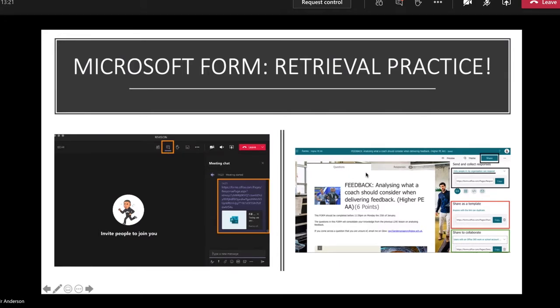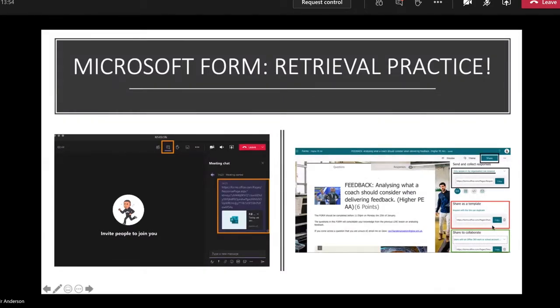If you click on share in the black box, the one thing I would say that's very important is that when you share the form, you make sure you set it to only people in my organisation can respond. The reason for that is because you will then see their names when you go and review their answers at the end. What I have found is that when I've ticked the option for anybody with the link can respond, when I'm reviewing their answers at the end, there's actually not a name beside it. So I don't know who's written what, and that's obviously problematic. So you copy and paste that link into the chat.